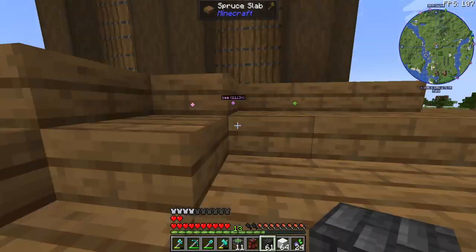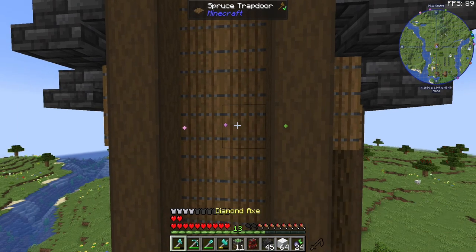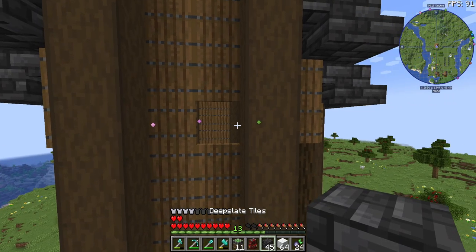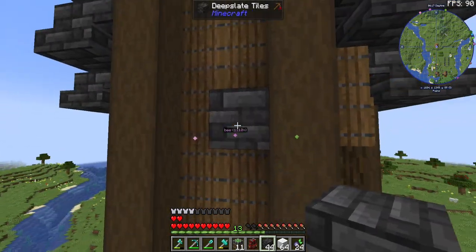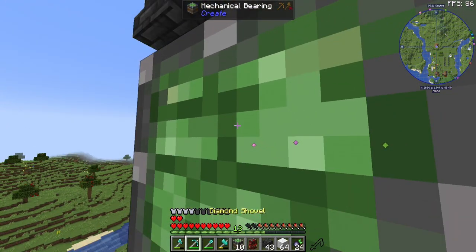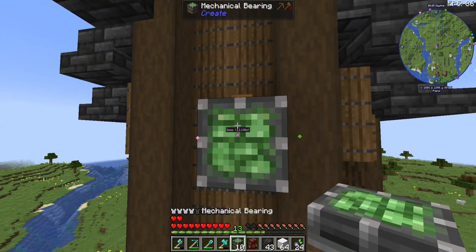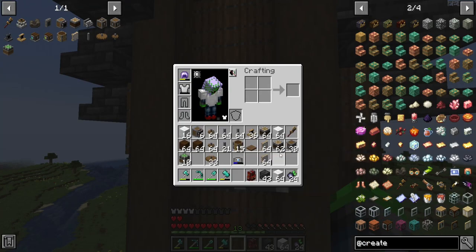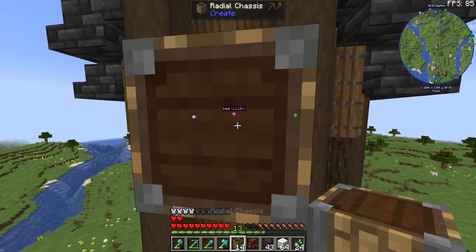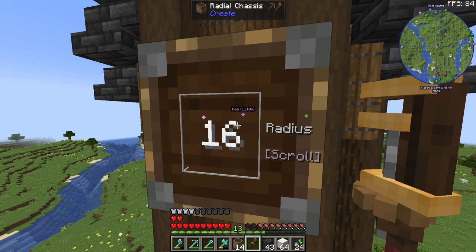Oh, jeez. What are we doing? All right, so we are going to go ahead and poke a hole right here. This is going to be weird. Yeah, so I want the mechanical bearing here. No. Right where this guy is. Yes, and then the radial chassis is what we want. Can we do this now? Yes, we can. Look at that.